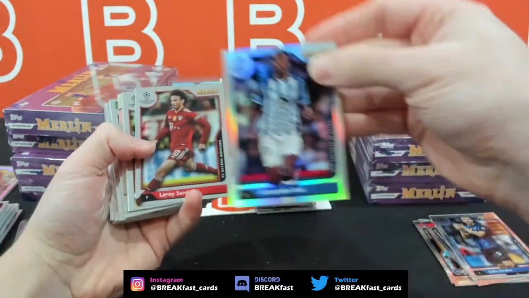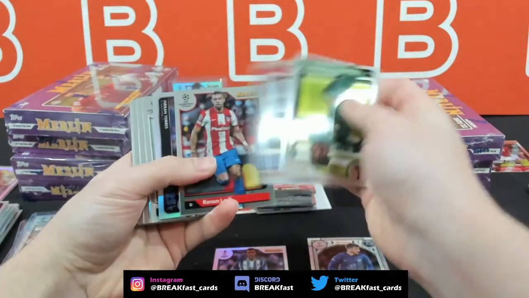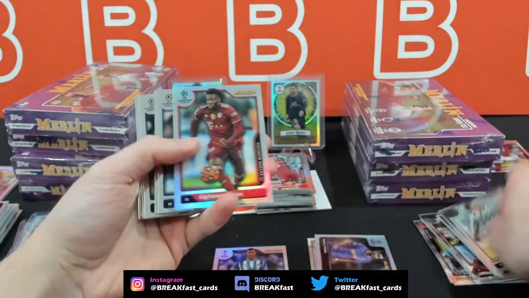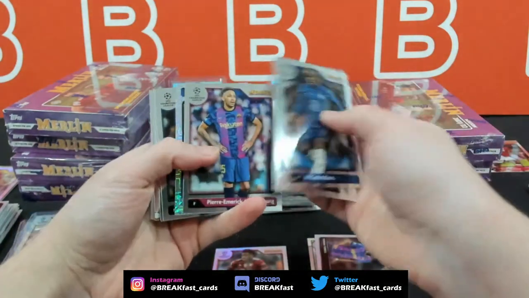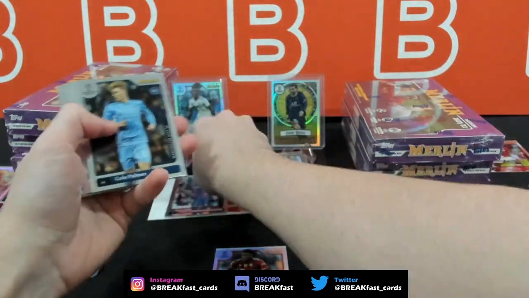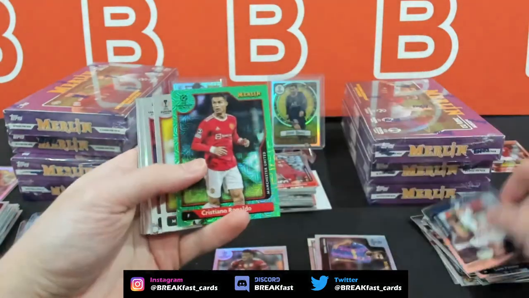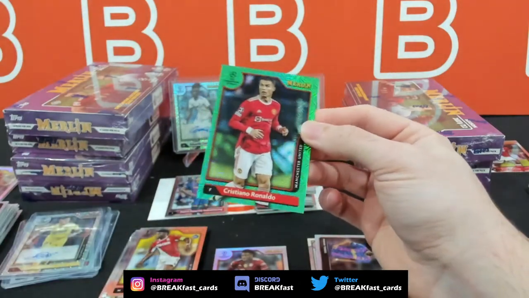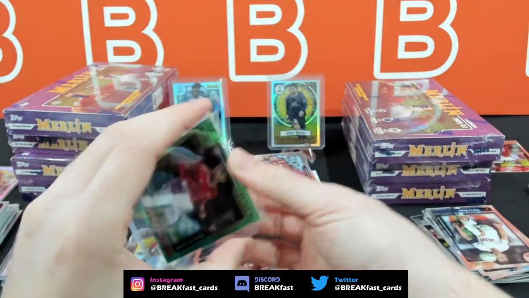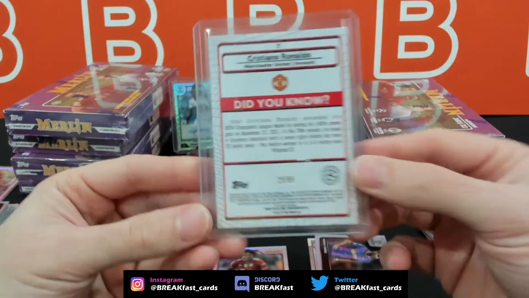Oh, Isak before Newcastle. Is that our auto? It is not. It is just Alfonso Davies, Refractor. Oh, I think I know who this is. I'm not going to say who it is, but I already know who it is just from the glove. I've seen way too many of that card to not know who it is. Oh, Cristiano Ronaldo. Out of 99 going to Manchester United. Hopefully it is 7. Oh, it's 25. I don't know. We tried.